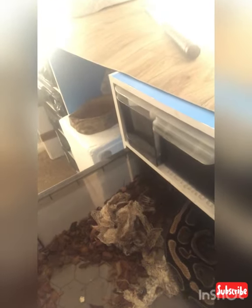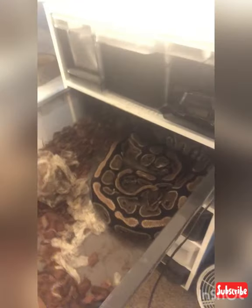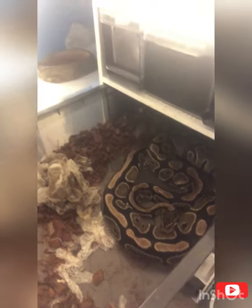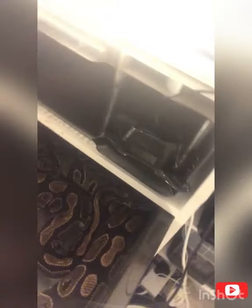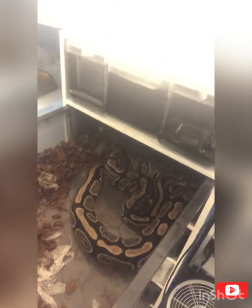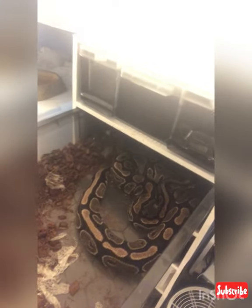What I'll do is show you opening up the tub and see what kind of mode the snake's in. This is my hip gen stripe - it's a bit of a mess in there, she's just shed out. Right now she seems to be pretty chill, she doesn't seem to be looking to strike. She's been breeding so I've left the waste in there, which sounds a bit crazy but it helps with the breeding - we'll go into that in another video.